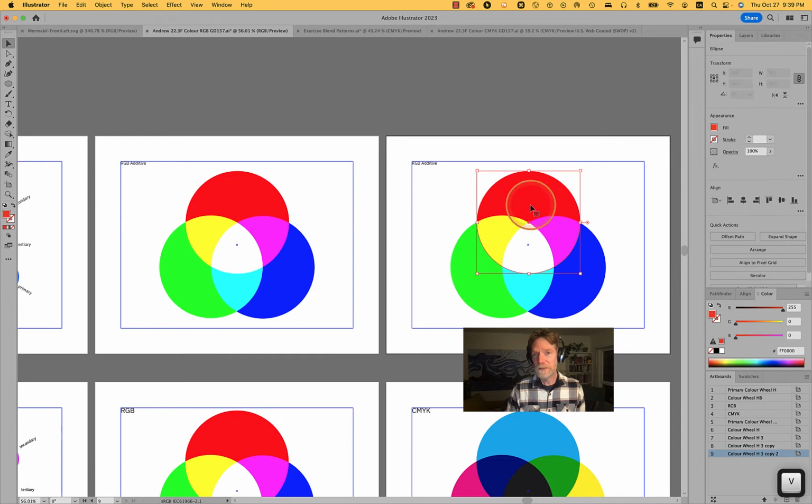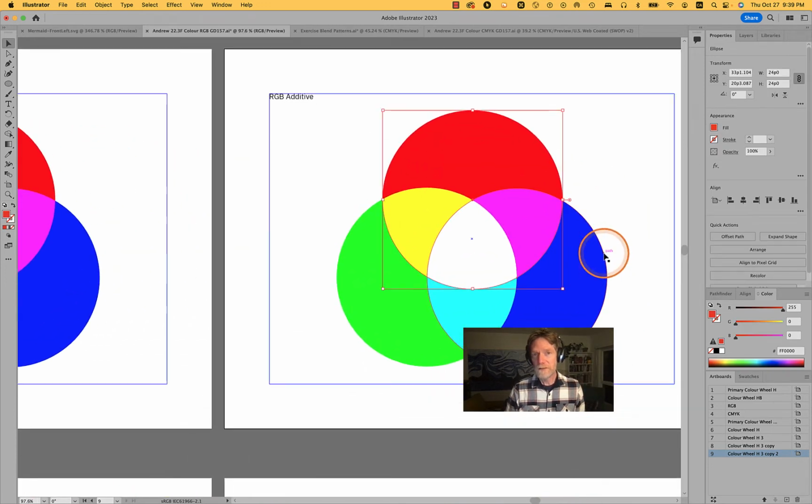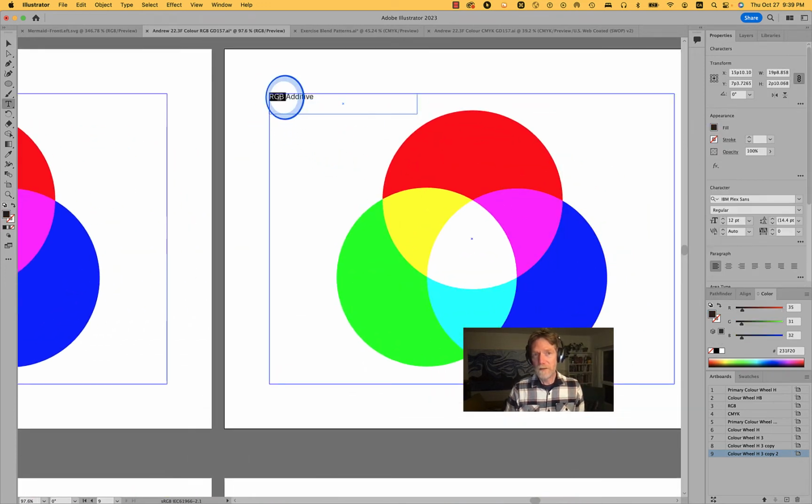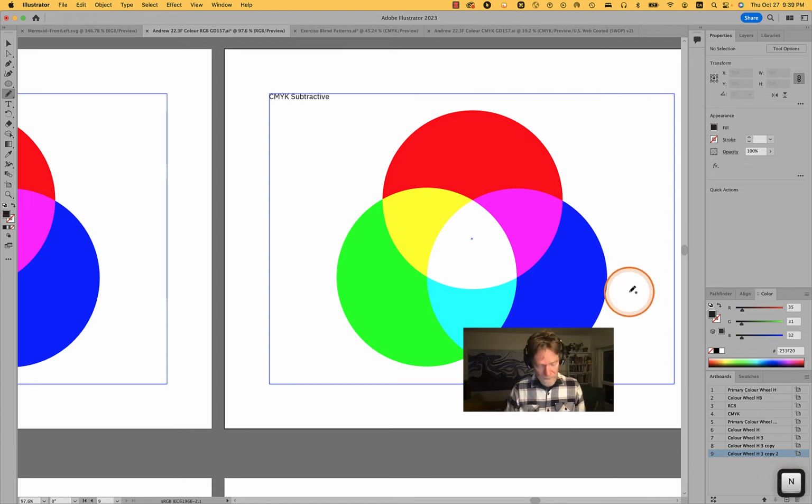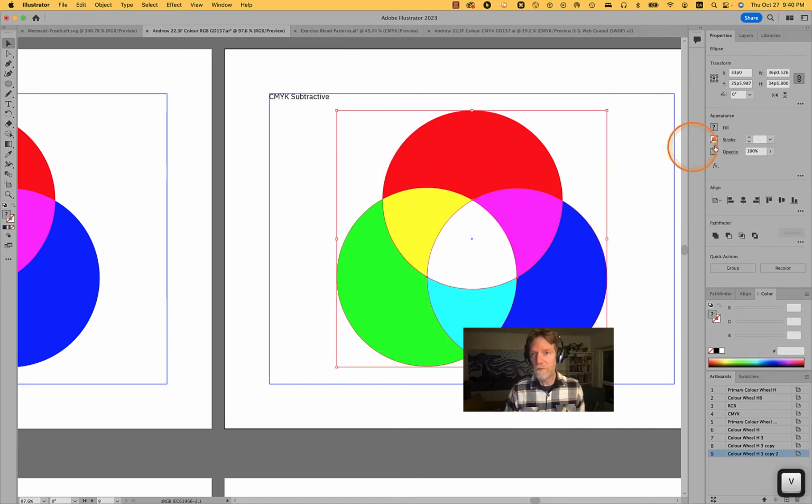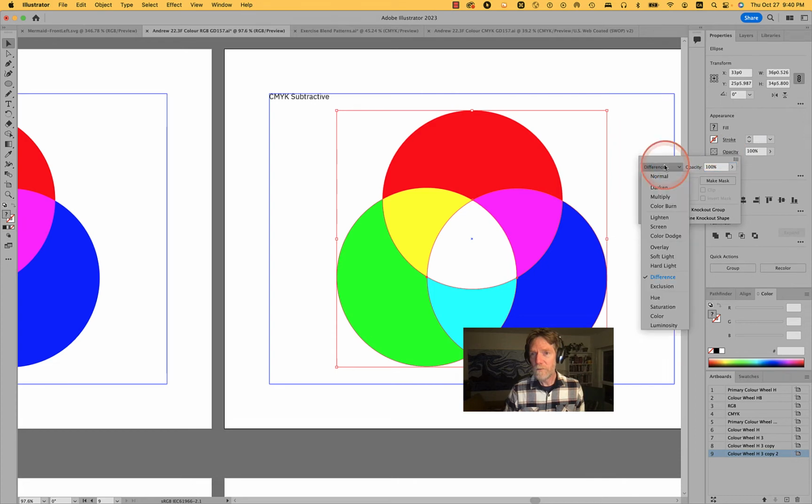Lock the guides. And so this is going to be CMYK, which is subtractive. So that means that we're going to be absorbing light. So let's actually go ahead and convert this to normal.